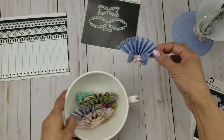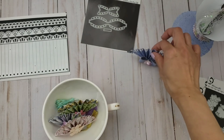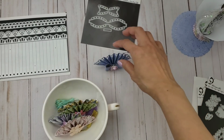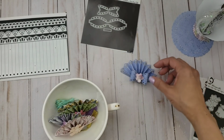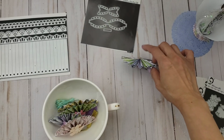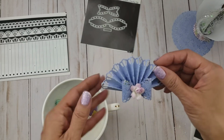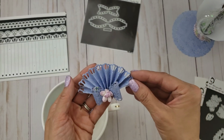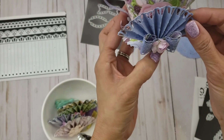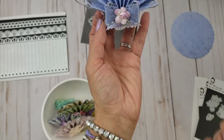And it actually sits up, so you can even use this as a decorative piece if you were having a tea party. Maybe if it was indoors, because otherwise it would definitely get knocked down easily. But you can figure out how to put a little something, and it does stand up. So wouldn't this be cute to just put on a basket? Like if I didn't have this flower, you could even put it as a decorative piece for a teacup.